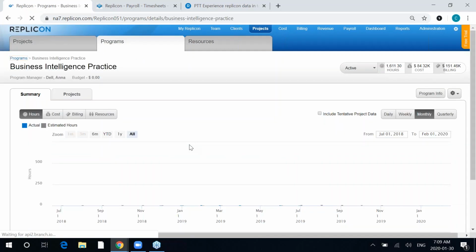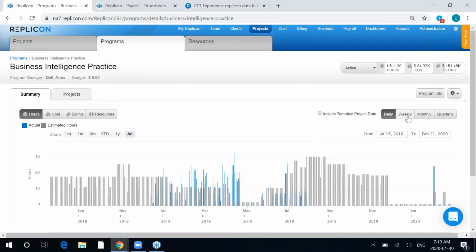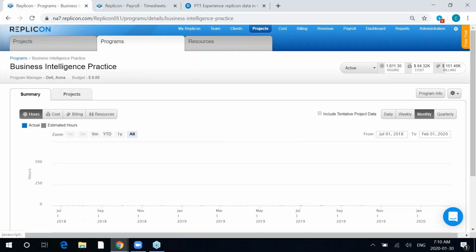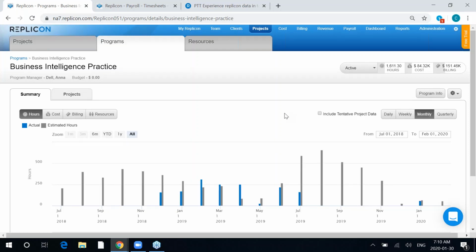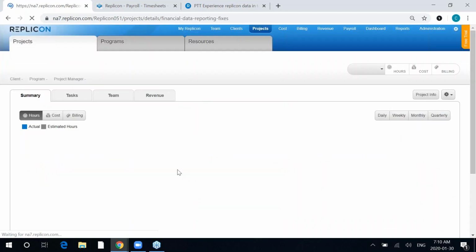And what we'll actually get here is the ability to see our actuals versus estimates on a daily or weekly, monthly, or quarterly basis. And we can see things like hours, costs, billing, and resources. Now, being able to forecast this information is really important because if our estimates and actuals are lining up and we're on a good trajectory, then we know we can keep plodding along with what we're doing. But if we start to see a downward trend with our actuals versus estimates, it means that we need to do some course correction before things get too dire. So within these programs, we actually have a breakdown for each project as well, and it'll show a very similar screen that we just saw, but on a project level.